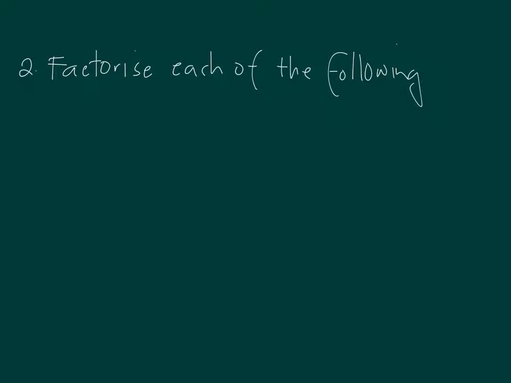Okay, so we'll start with letter A. In letter A, you are given x cubed minus 6x squared. So how do we factorize expressions like x cubed minus 6x squared? The first thing that you have to check when you factor an expression is you look for the highest common factor for the given terms. Some books will say the greatest common factor.